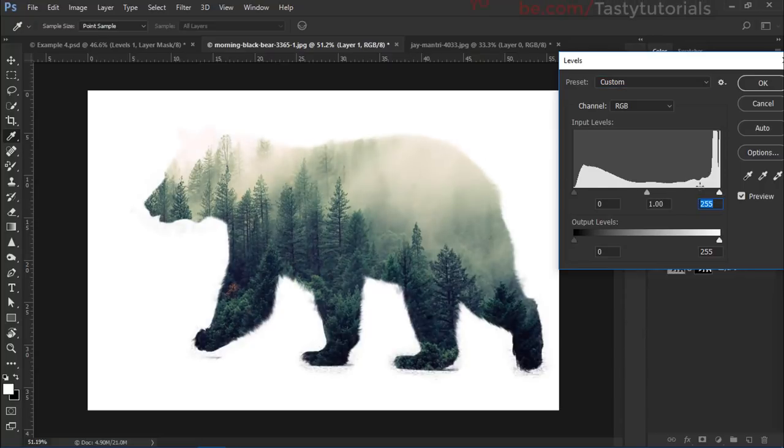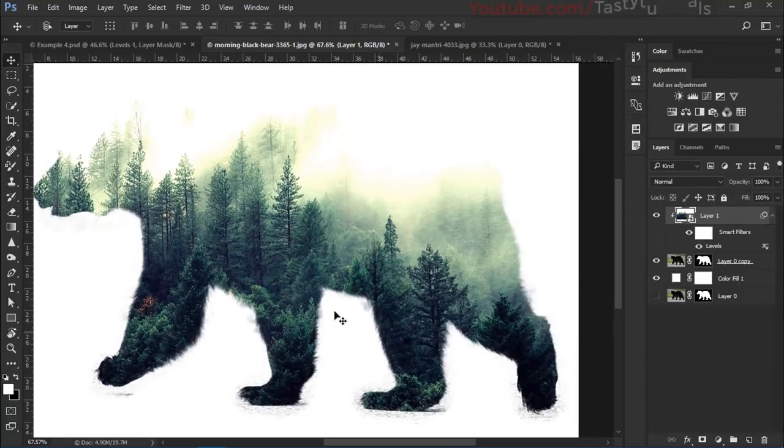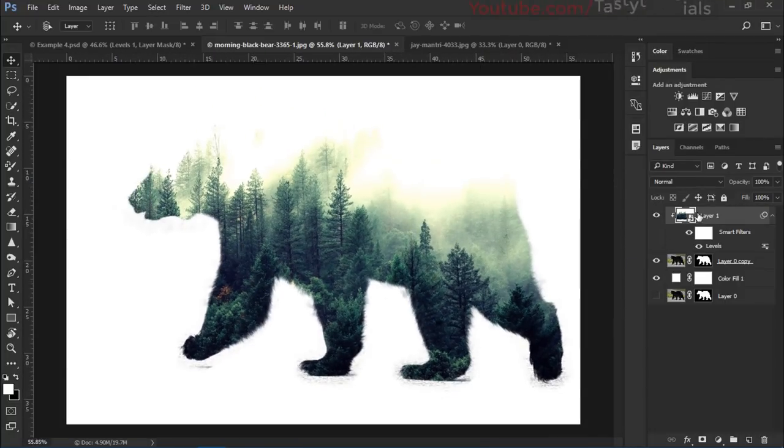You can see that these are edges. Once you move to this side, you will see the white edges are fully removed. After that it's on 188, so we'll move it to make it a little darker, up to 75 is nice. I think 70 is nice, right? Or we can say 75. Nice. Now click on OK. And now we have a little bit of our image. Now select this and we'll name this as forest, and name our animal as animal.